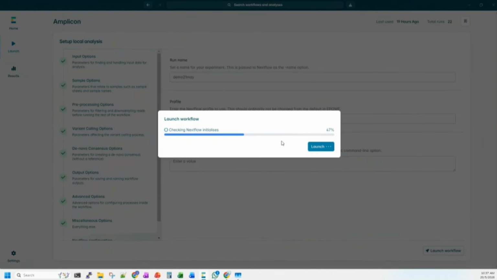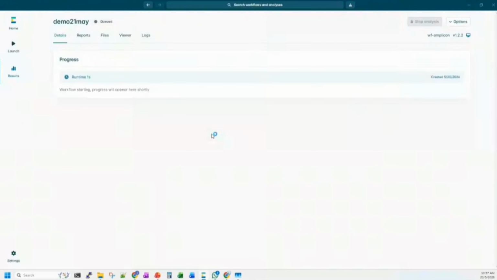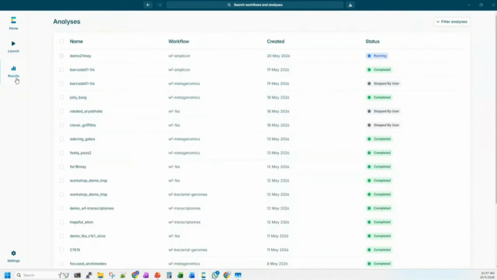So it will try to help us check whatever required data or files are needed for the run, and once it's in the running step, it will come to the analysis page over here. While waiting, let me show you the results page. All the analyses that have been carried out will be shown in the results page.